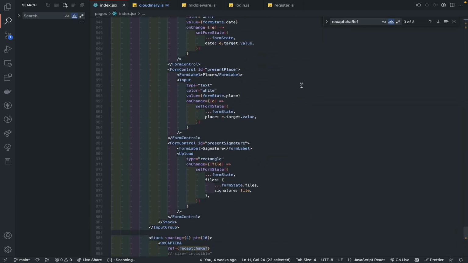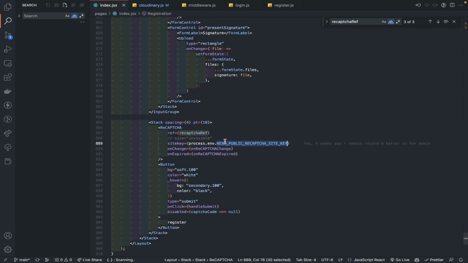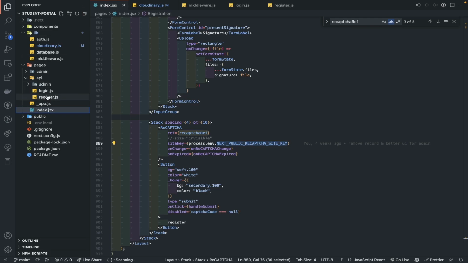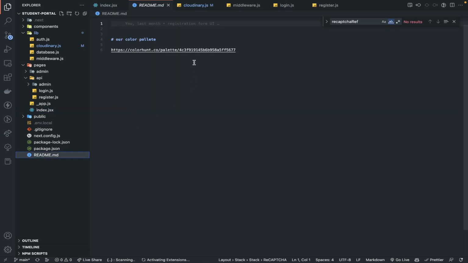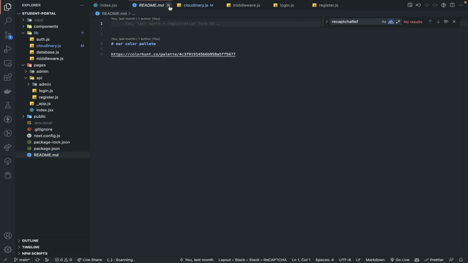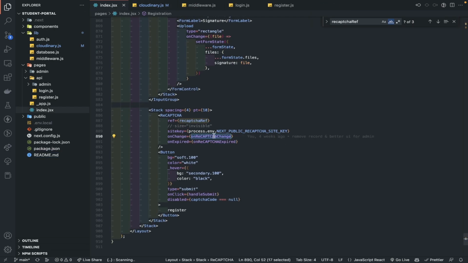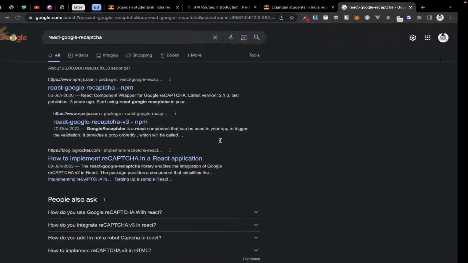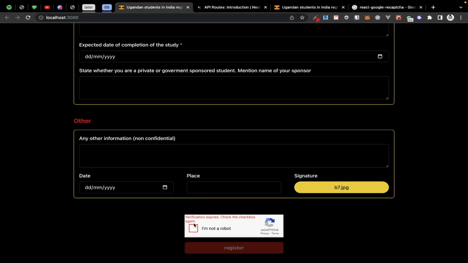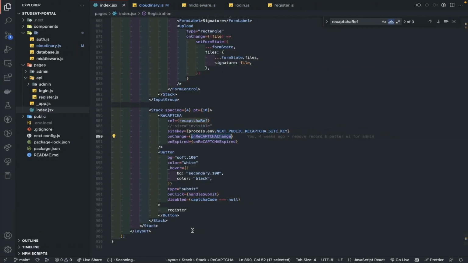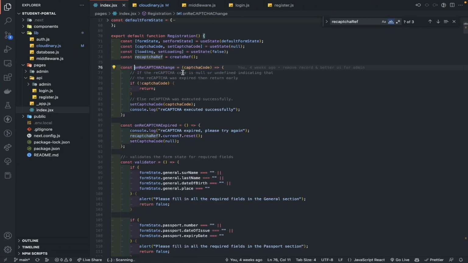apparently a public key, the site public key, which is of course in .env. So, okay, I cannot show you that, but yeah, you can get it from Google APIs. Yeah, this is the old file, whatever. And then you have a function which is onChange. So when you click on this thing, onChange occurs, like a state change, right? So when you go here on change, you get an object which is, you guessed it right, the reCAPTCHA code.